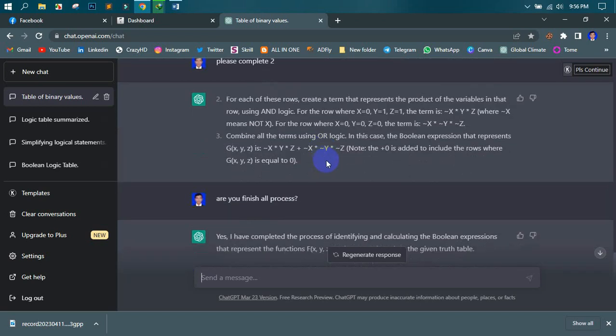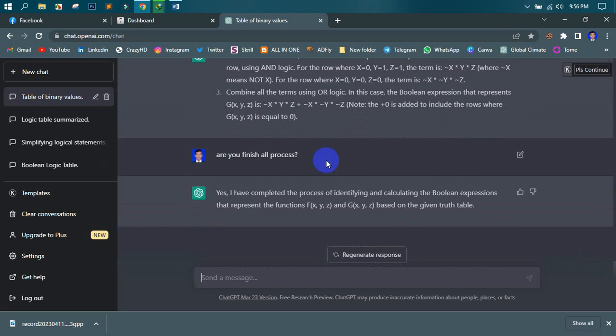This math is already solved. Then what do you do if you cannot generate a proper command, or you need to know how to operate it, so you cannot get any type of answer from here? At first you need to know how to operate ChatGPT.